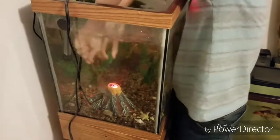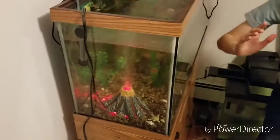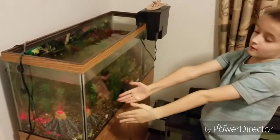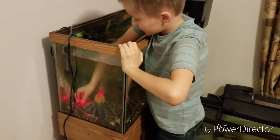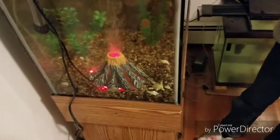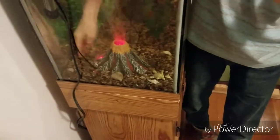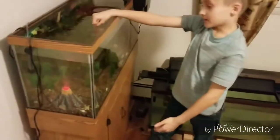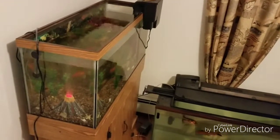It's kind of working now but I really do want to get the air bubbles in there. And we are done, guys — look how cool that is! My hands are about to freeze and fall off, but we did an awesome job. It looks super cool, although we do have to cover the opening a little so none of the fish get inside the volcano. But otherwise we are all set and it looks pretty darn cool — it looks like a real volcano!